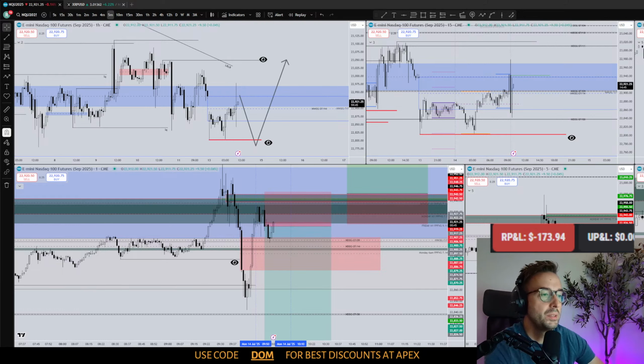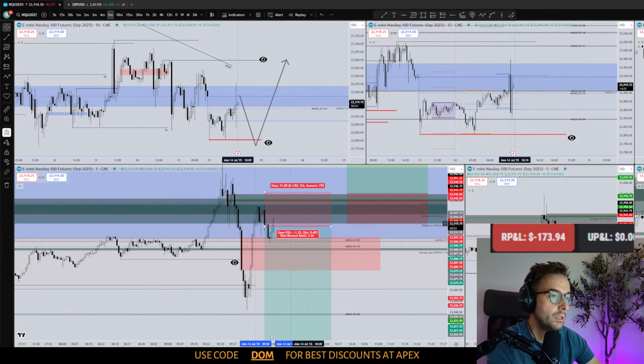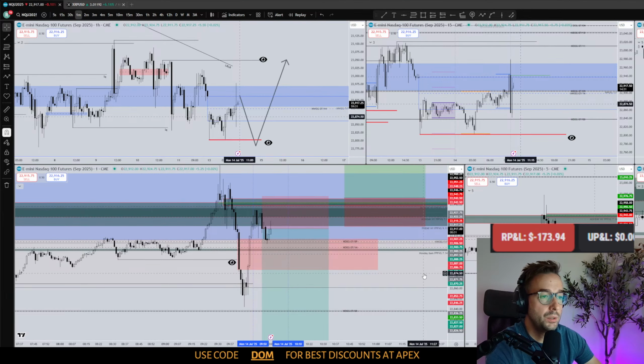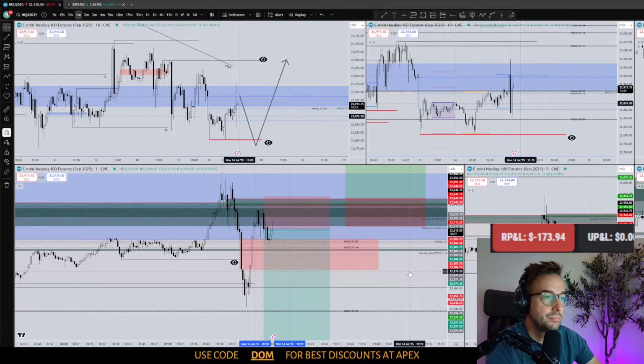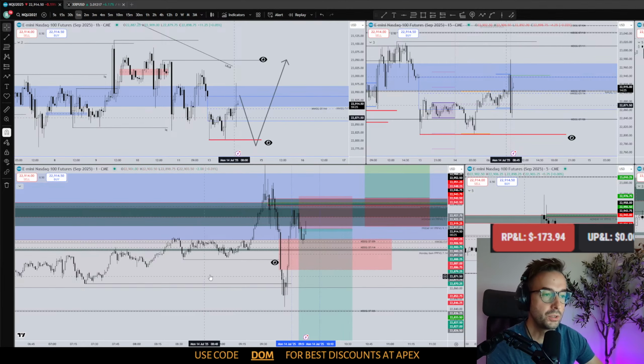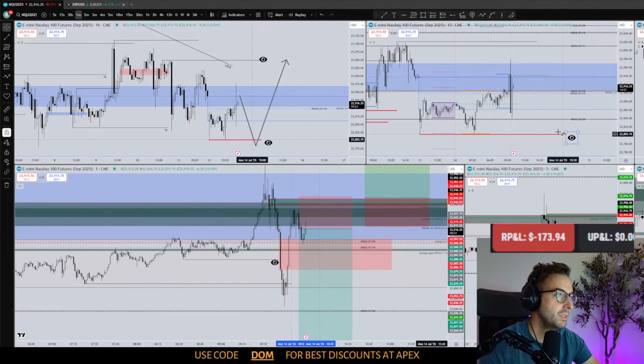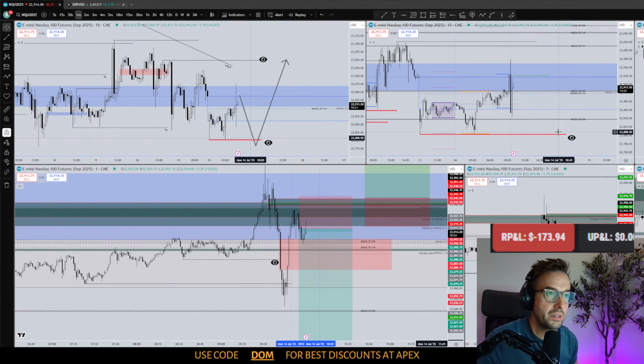The bad thing about today is there's no high impact news at 10 o'clock. Usually that's our driver. It's a French bank holiday in Europe. So that's always fun. And as of right now, price pushed, grabbed liquidity. The initial draw was correct. It's just right now, what does it want to do after? And that's where things get a bit murky and milky.